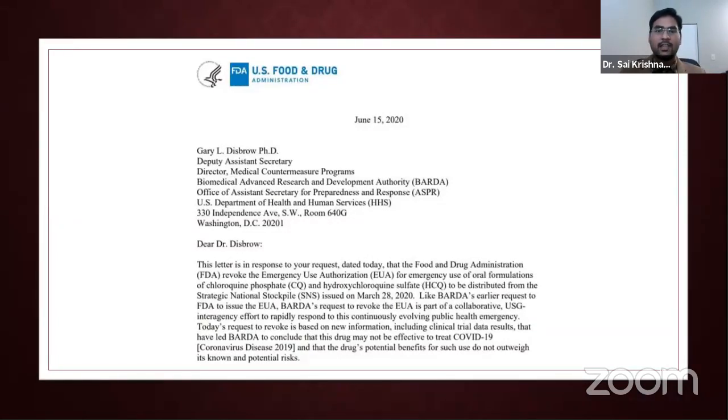The US FDA has revoked the EUA of hydroxychloroquine. I don't know how many of you know this. Initially, in early March, I believe the US FDA approved an EUA for hydroxychloroquine, meaning emergency use authorization. It means it can be used for patients in some particular conditions. But after the systematic reviews and looking at the evidence of randomized controlled trials, just a couple of days ago, the FDA revoked its EUA for hydroxychloroquine.